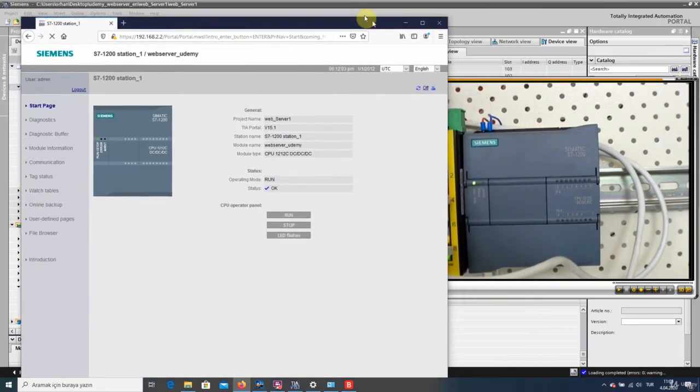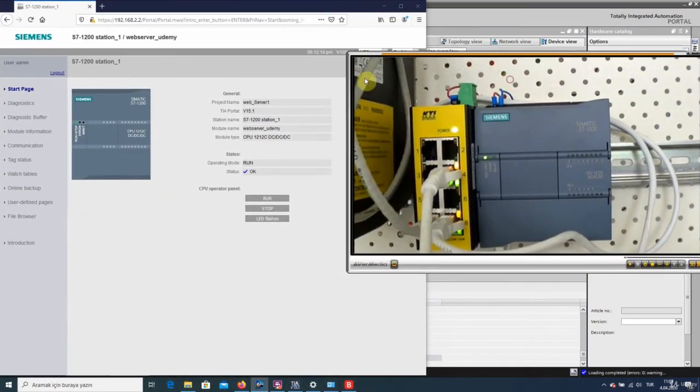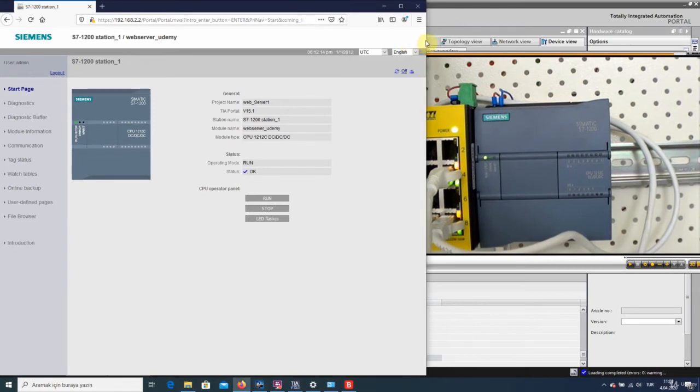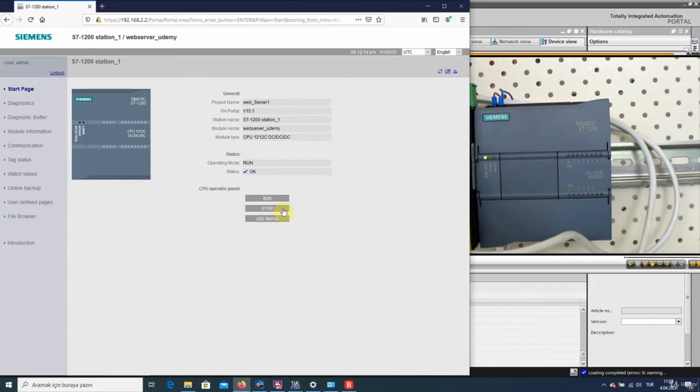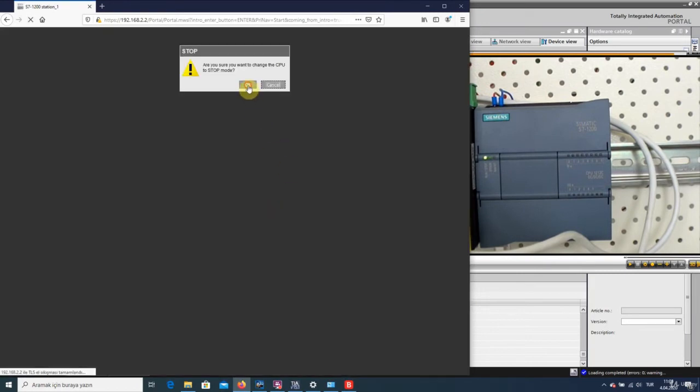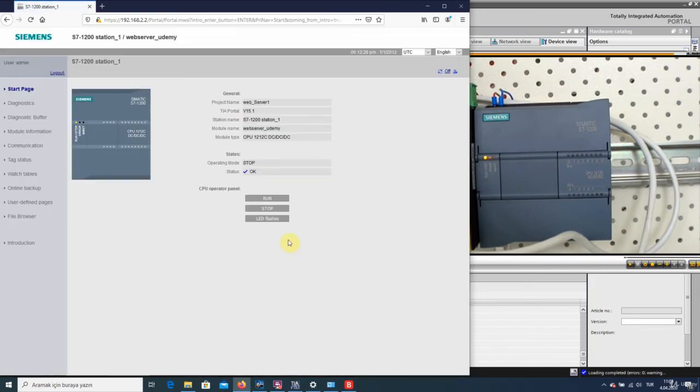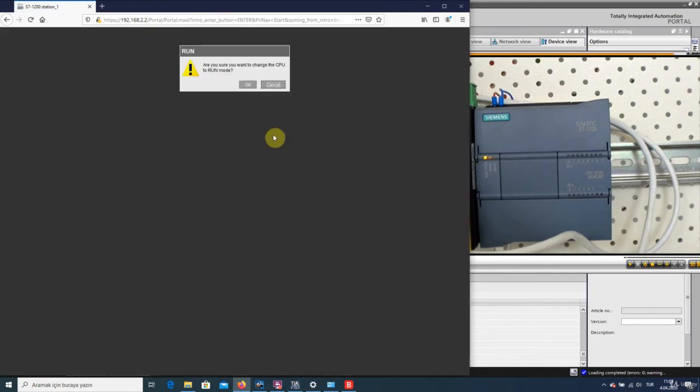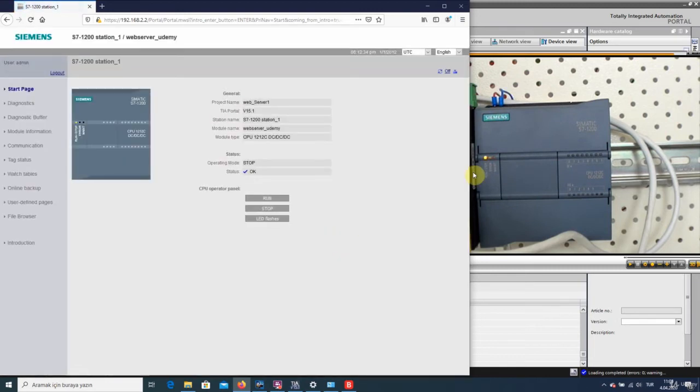I want to try again with these two windows. Okay, now I say stop. You can see our CPU go stop, run, and this go run, and I can use this LED flashes. Okay, now we can control our system.